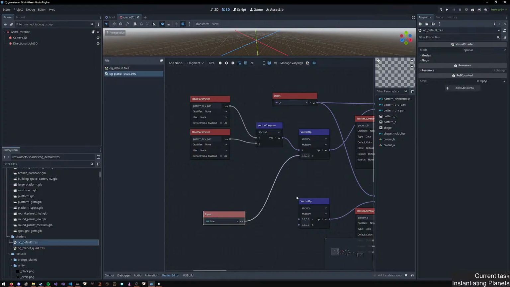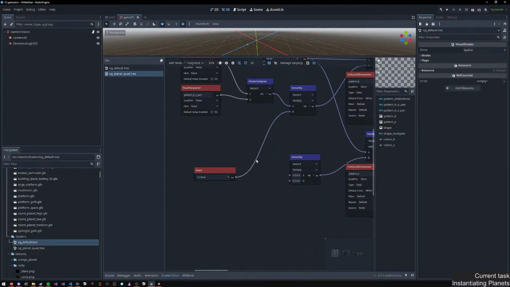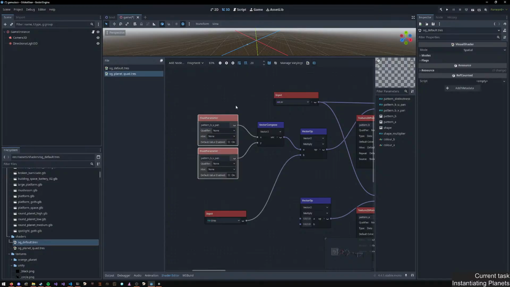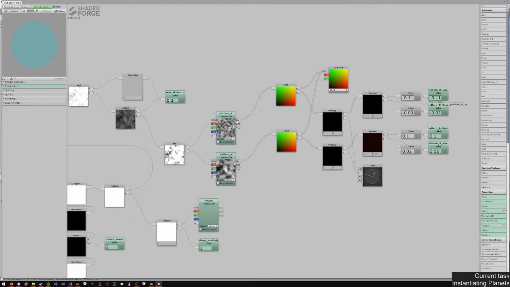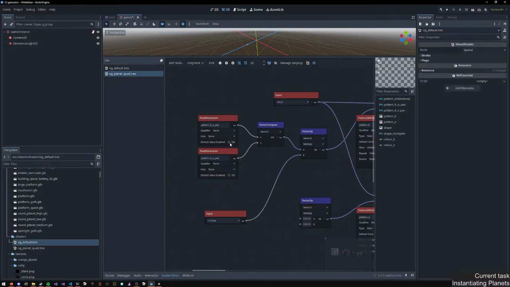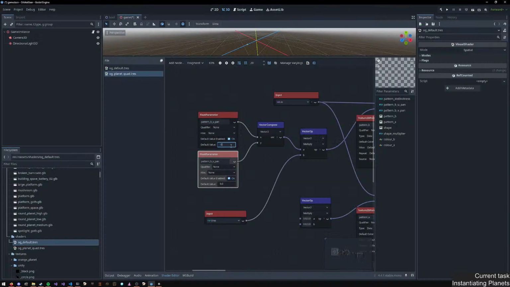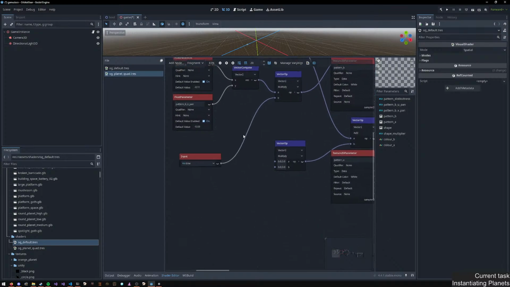Luckily, it's just time, not time divided by 2 or anything like that. That's the default value. Minus 0.11 and minus 0.03. I'm sure these values are very important.